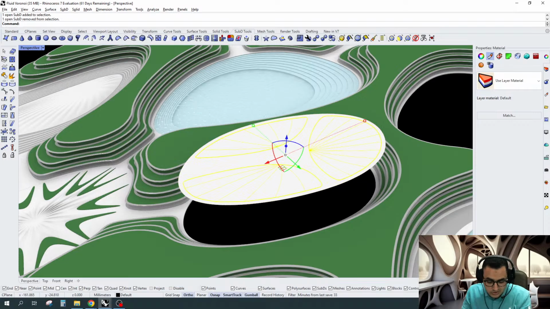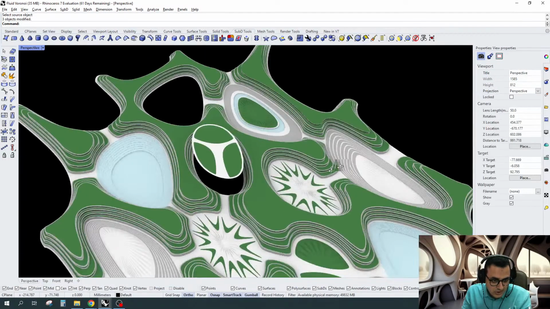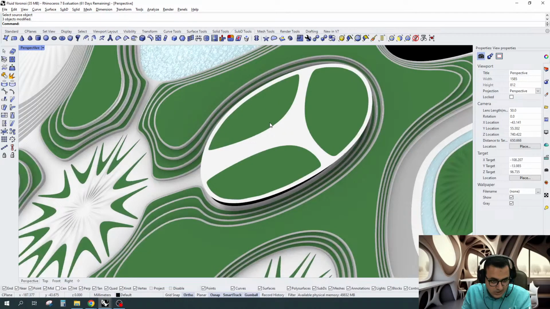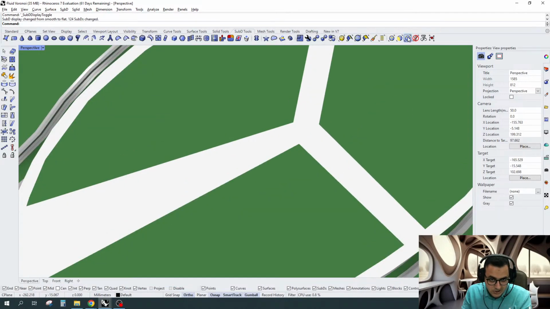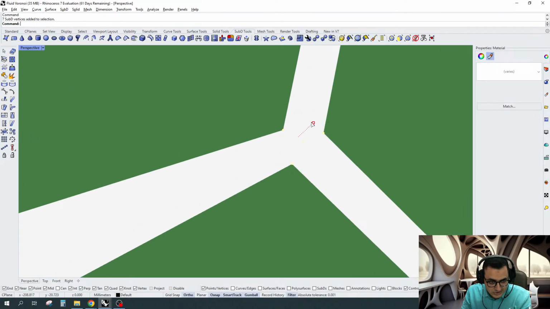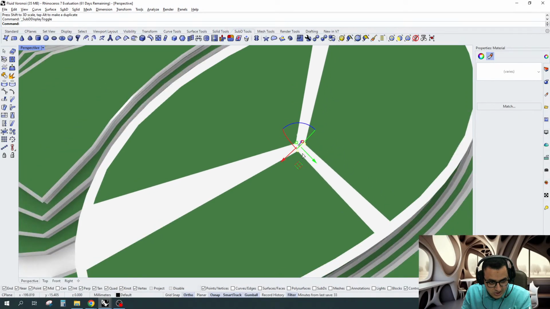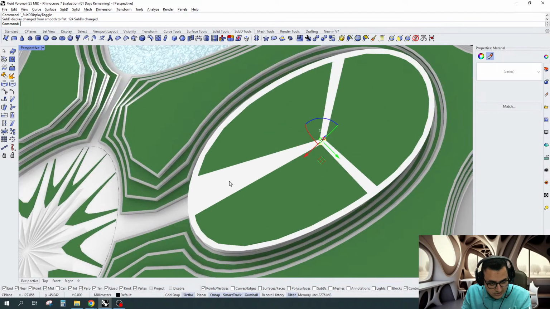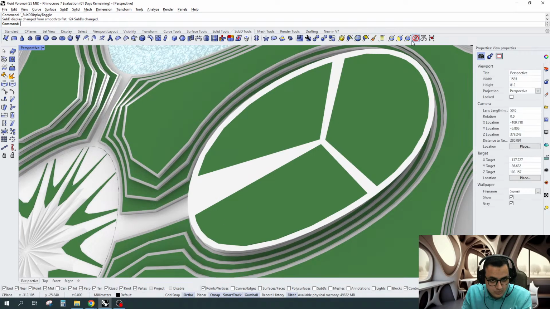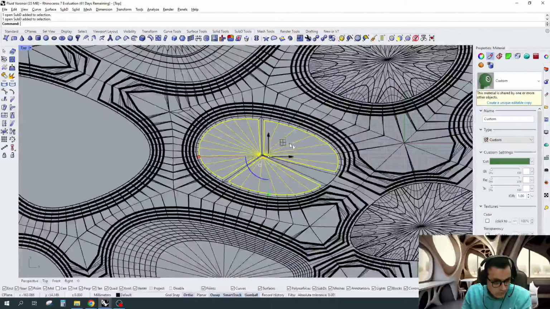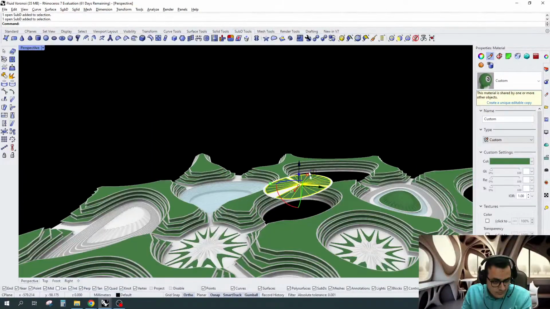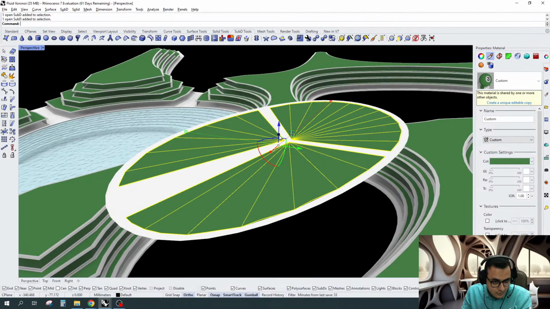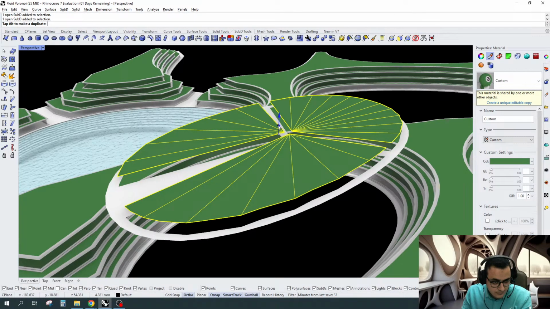So this is what the path looks like if you look at it from the top. Let's match it to this, and this is what the path looked like. So that is interesting. If you feel like this needs to be smaller, you can simply select all of them and shrink them down. So it will give you a thinner path a little bit in this area. And after that, let's go to the top and extrude those, all of them.